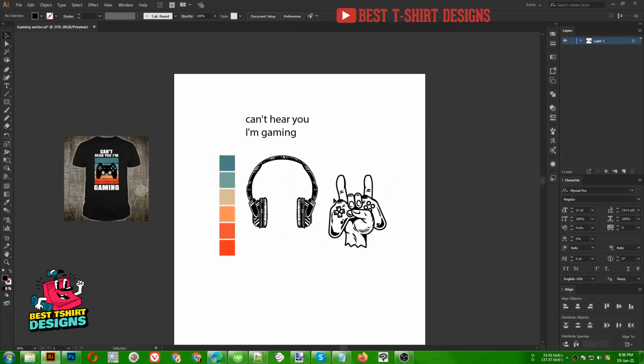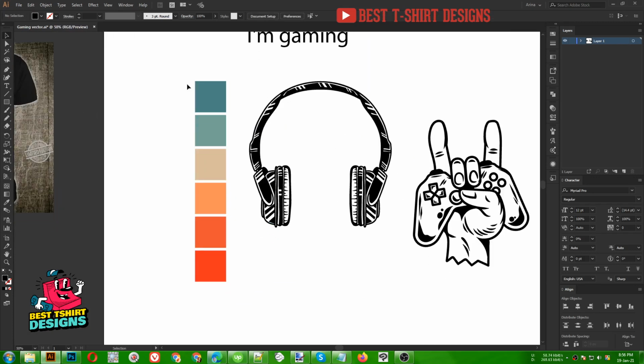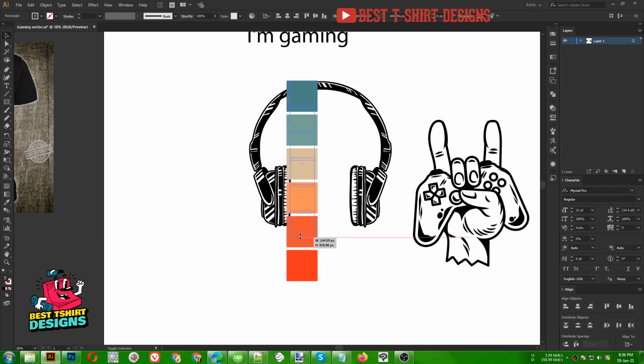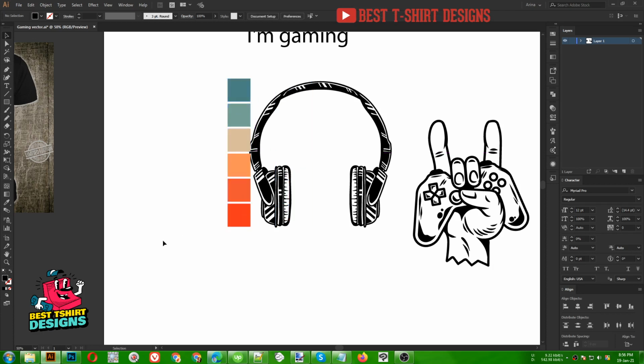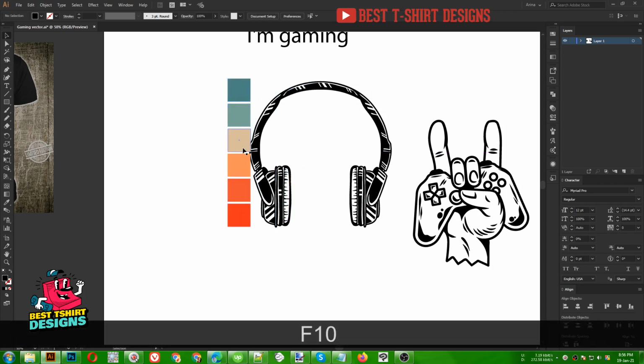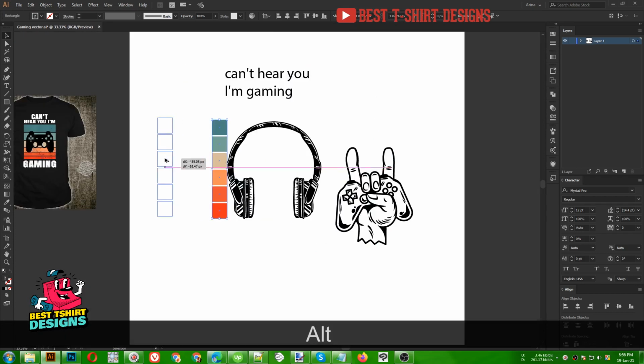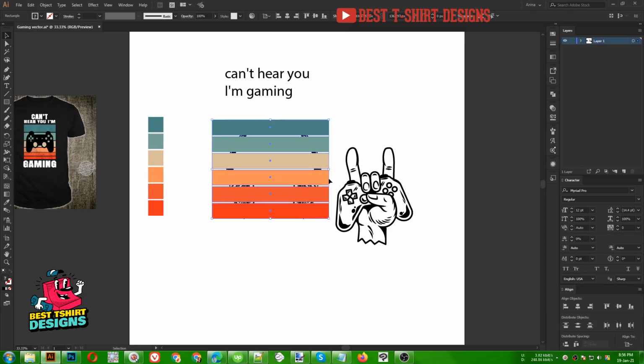For this design I'm going to make this vintage theme here, and that's why I'm going to use these colors. Now I'm going to make them a group here. Now I want to create that same style for this design, like this. Then I'm going to place it something like this. When it is placed like this, first of all I'm going to keep a copy here. Now selecting this one and then making it look like this.